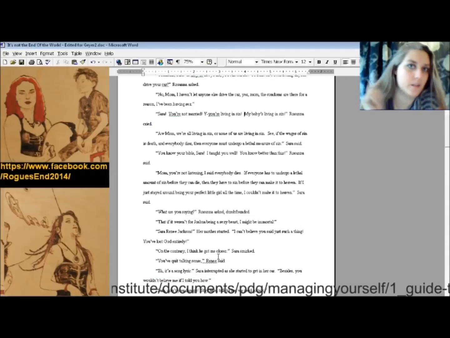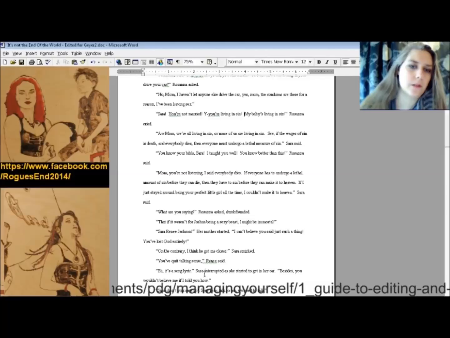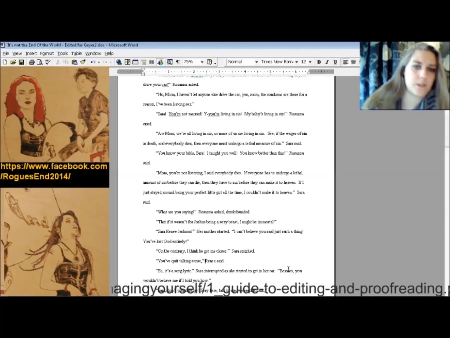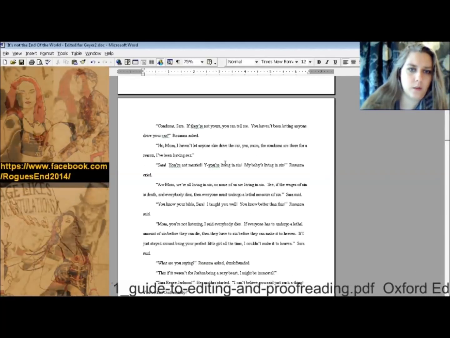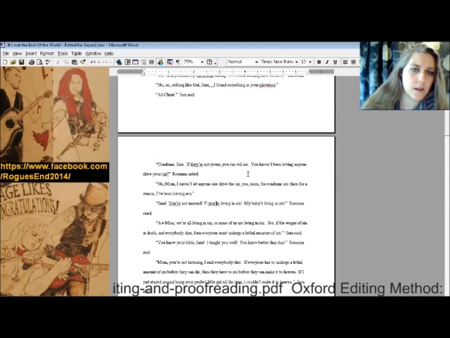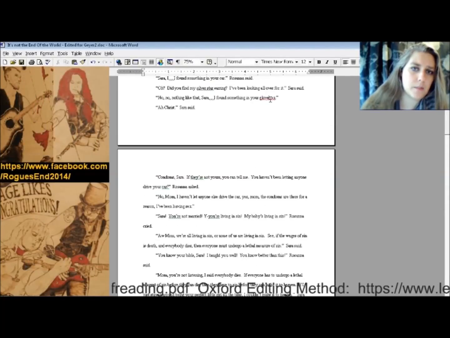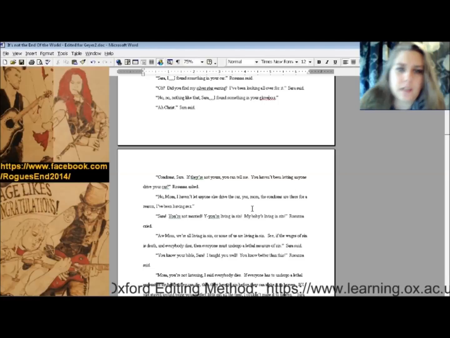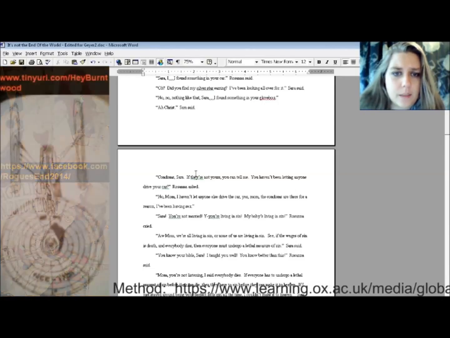The next step is to follow the squiggles. Follow the red squiggles and follow the green squiggles. Right here, that's just a formatting issue, apparently. So right here, I have a stutter. That's why it's giving me an issue. Glove box may not be one word. I would have to look that up really quick. Let's see what the deal is here.